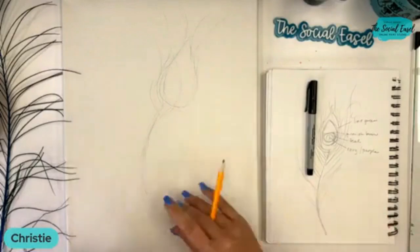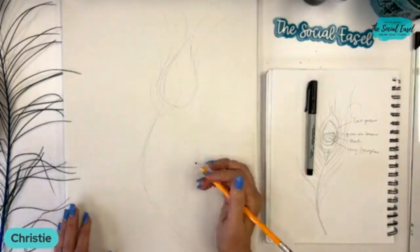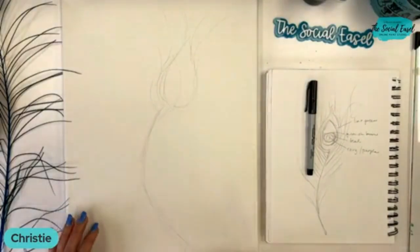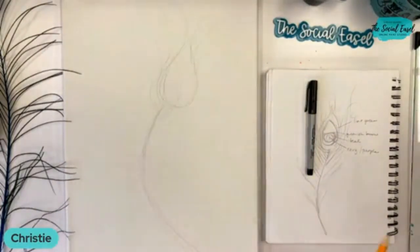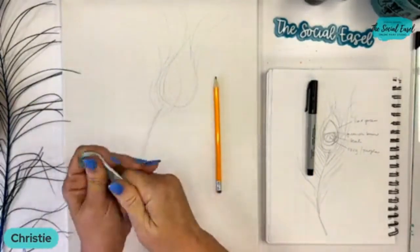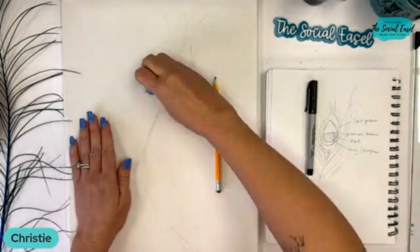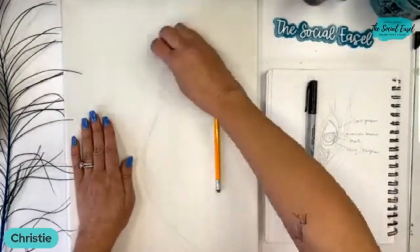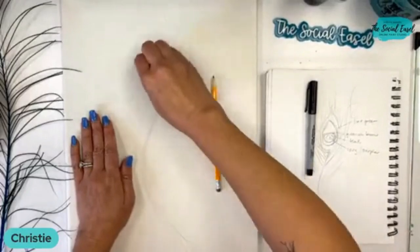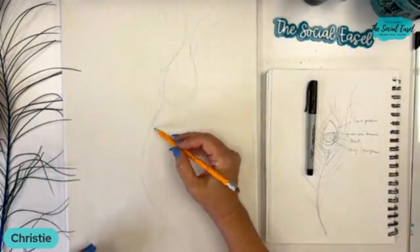When you're doing stuff like this, these light sketches, all these different lines don't really matter. You're just getting your loose ideas down there. I recommend having a kneaded eraser handy so that you can erase any lines if you want to, although we're painting over this, so it's really not necessary, but maybe just for your own sake.